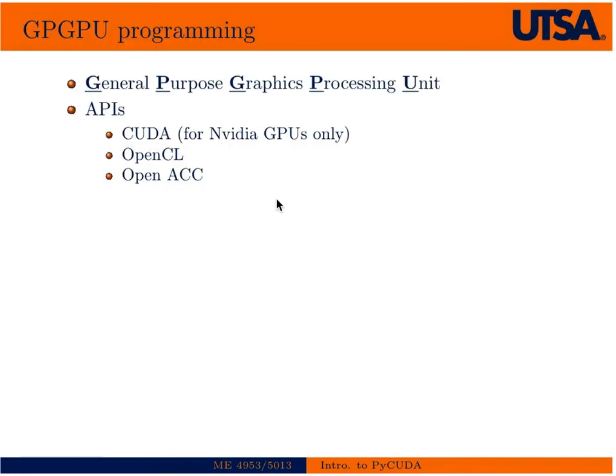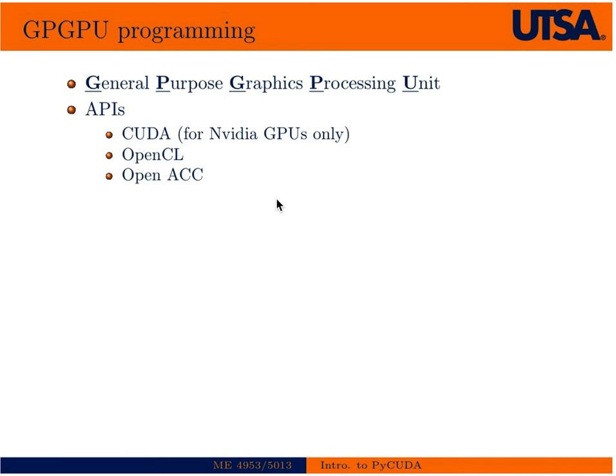So you may see this term, we've talked about it in class a little bit. GPGPU stands for General Purpose Graphics Processing Unit Programming. And so typically when you see this, it's indicating numerical programming, but it could be anything other than pixel rendering, which is what graphics processing units were originally designed for. And there are several APIs, application programming interfaces, that allow us to do this type of programming. CUDA is probably the most widespread, probably because it's the easiest to use, in my opinion. Unfortunately, it only works for NVIDIA GPUs, so the computer that you're using has to have an NVIDIA GPU in it for you to use CUDA.